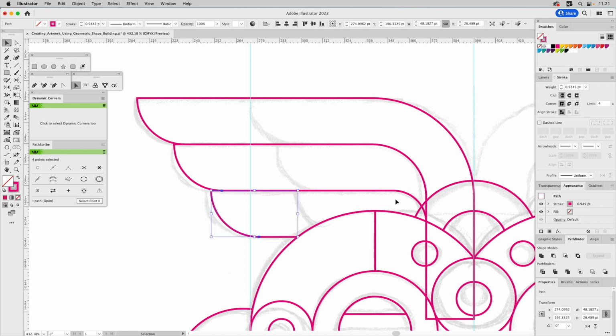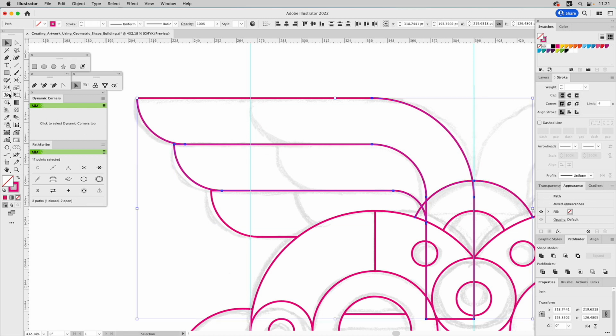And now all we have to do is select these paths, select this one. Oops, I had it selected. Select this arch, and we'll go back to the shape building tool. Once again, this is the absolute best use of the shape building tool, this kind of building.